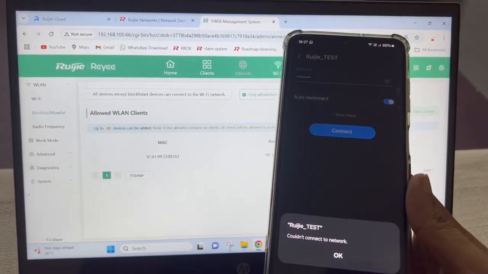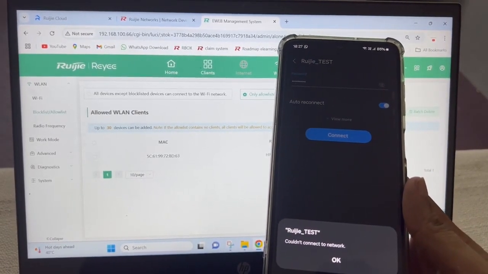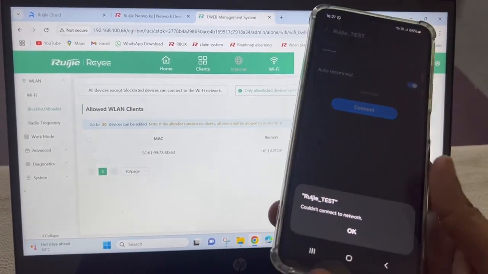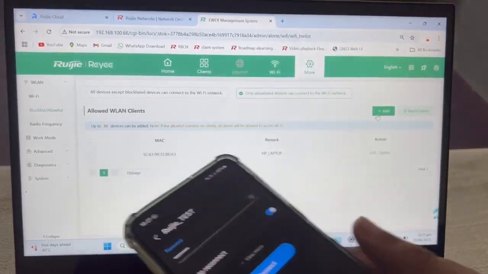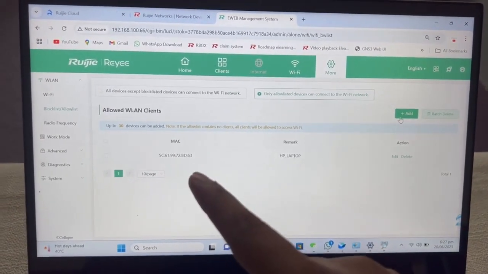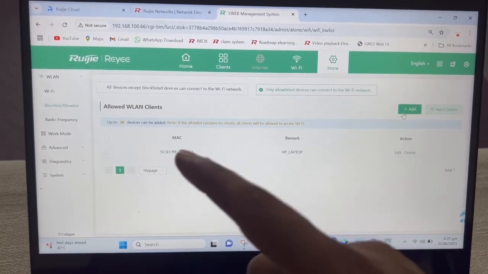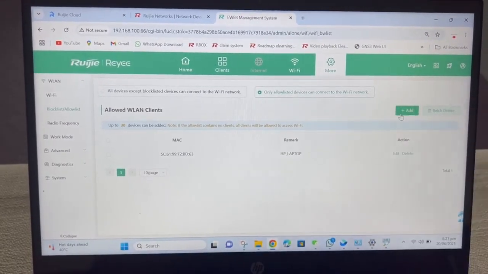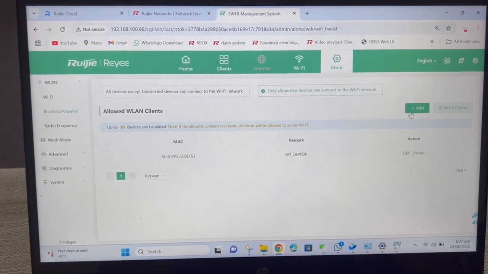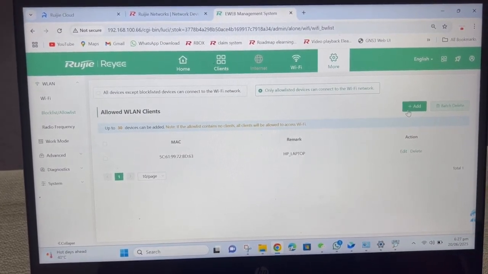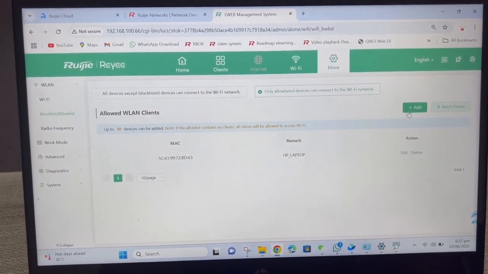See, Ruji test, it couldn't connect to the network. So only this MAC address is allowed to access this Wi-Fi network. This is how the allow list and block list can be applied on our EW series.